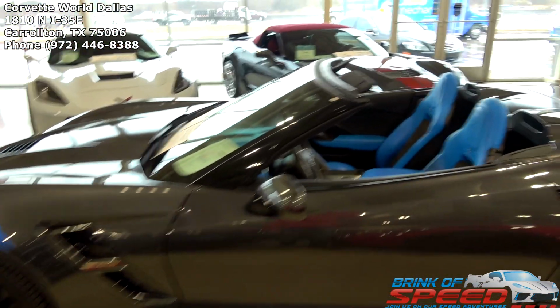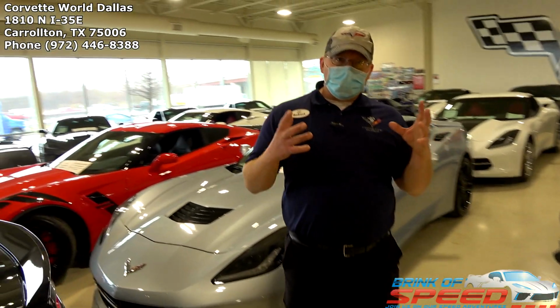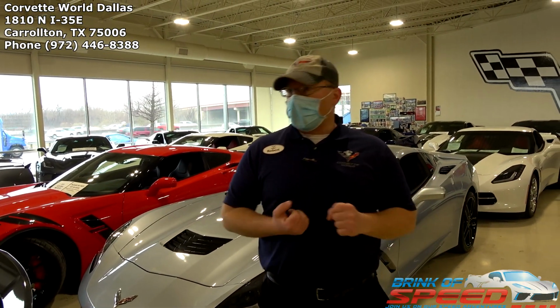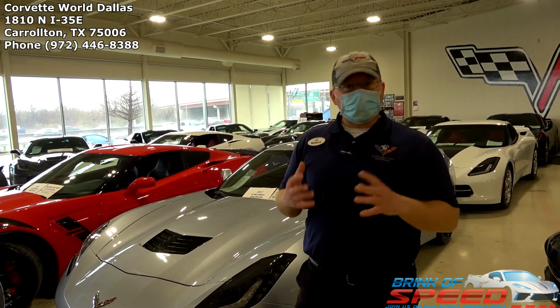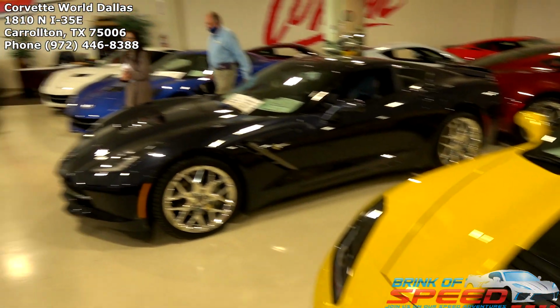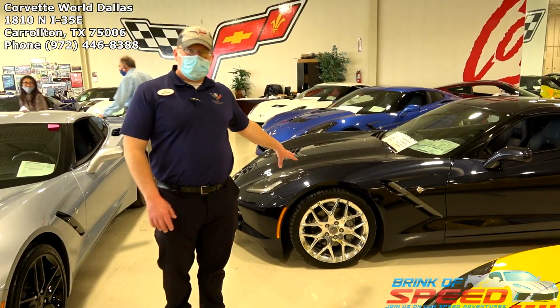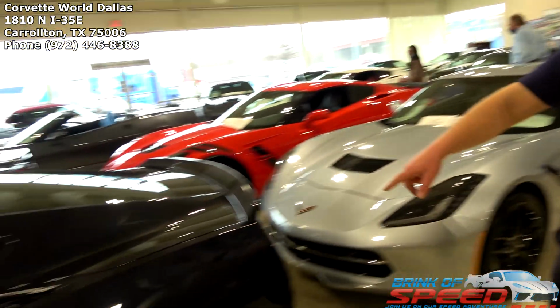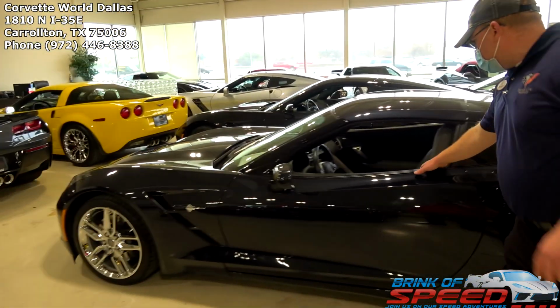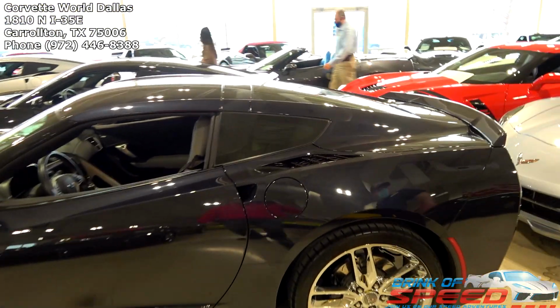Yeah. It's awesome. Okay. Last thing to cover here really quick. We're stocking up. Usually spring is the busiest time of the year for us, especially in March. So the owner has really been going out of his way to try to get the nicest cars he can. We've got an entire row here of C7 Stingrays and a wide variety of mixed options here in colors, as you can see. Some of my favorites, I know Mike talked about this one briefly before, the Twilight Blue design package here, Night Race Blue. We got another one, this one a 2LT Z51 with the gray interior with carbon fiber. That one there, automatic as well.